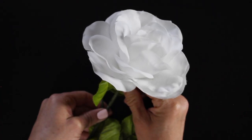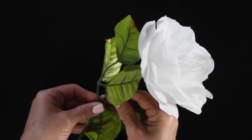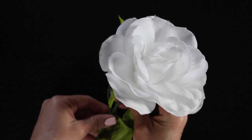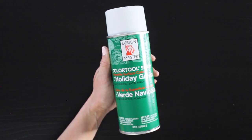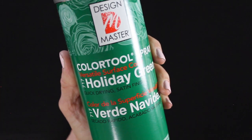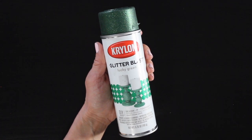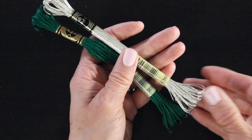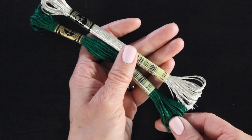Let's grab some supplies and get started. The first thing you're going to need is a flower, and spoiler alert there are no emerald green flowers out there, at least at any of the craft stores in my area. So we are going to take a rose and spray it. This is a holiday green spray paint made specifically for silk flowers and crafts, and we're also going to use a glitter spray — between those two colors it'll give us the emerald green we need for her skirt. I also have some metallic champagne colored thread and an emerald green thread that will match her dress.